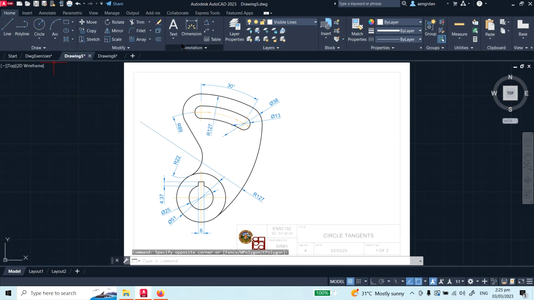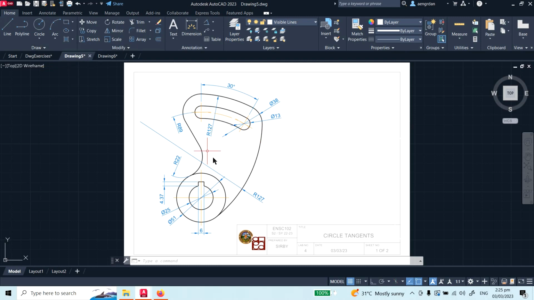If we combine those tools, then we can create complex objects or complex drawings. This one is relatively complex compared to the previous drawings that we had. But again, you can always bring this down to the basic shapes and the basic drawing tools and modify tools that we have learned.